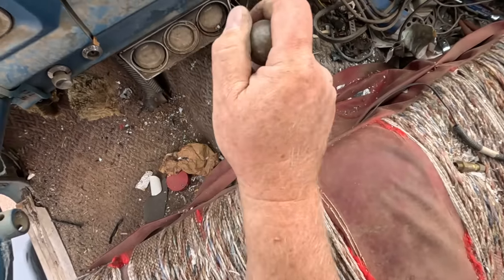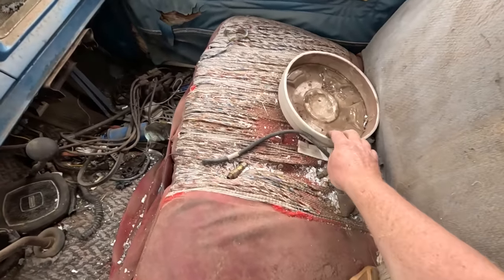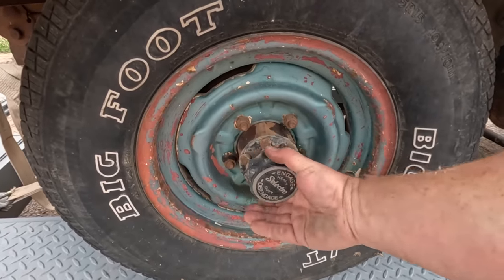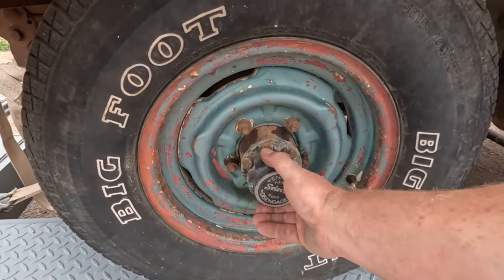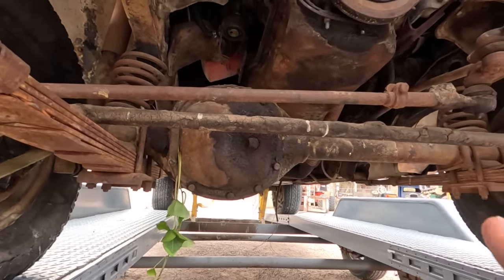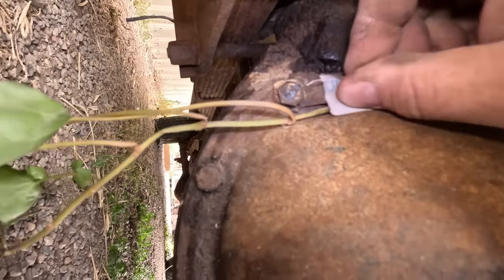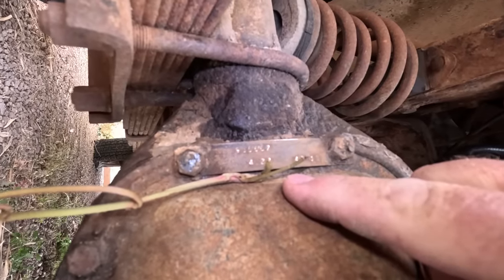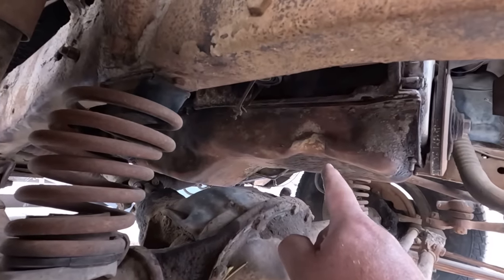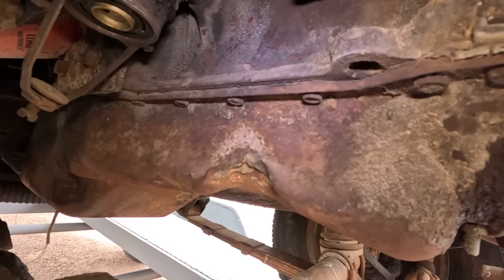I'm thinking three-speed. We'll have to get into that glove box. There's a hubcap, and Selectro hubs — I feel like they'll work. That is just one tiny little axle; I think that's a Dana 27. The tag says 4.27 ratio. We've got overload springs bolted on and big dents in the oil pan. That engine and axle combination is not good — the differential and oil pan have definitely had a conversation.